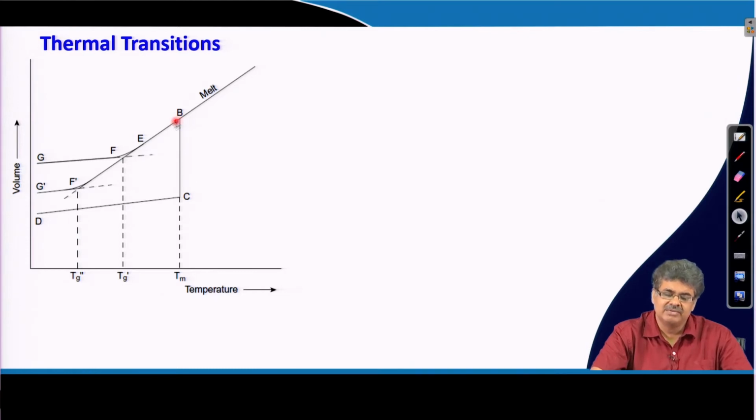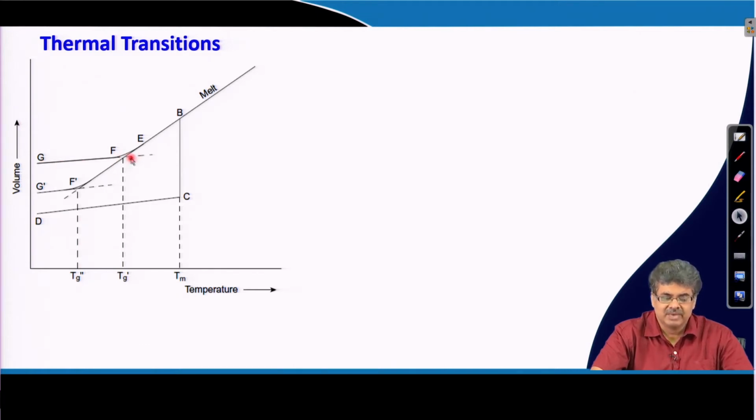Hence, without crystallizing, it will continue to decrease its volume, and a range of temperature will come when it cannot contract further, because practically there is no mobility, viscosity is extremely high like a solid, and this particular temperature is called glass transition temperature, below which there is not much contraction.